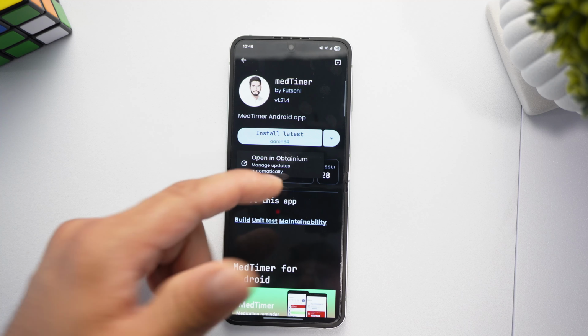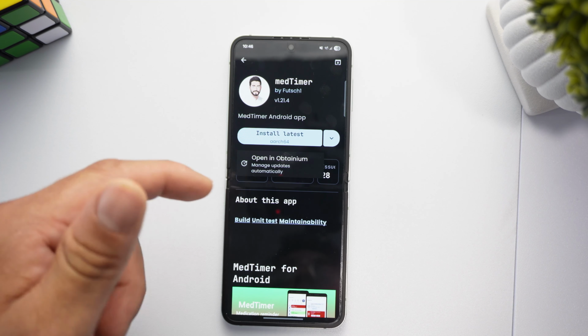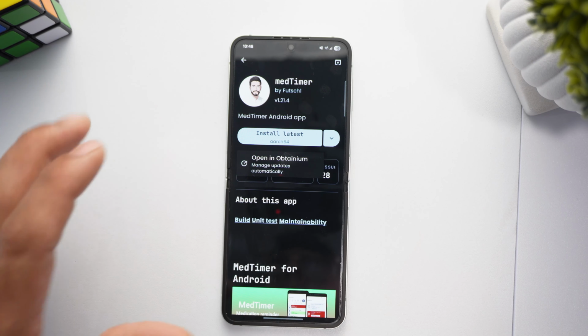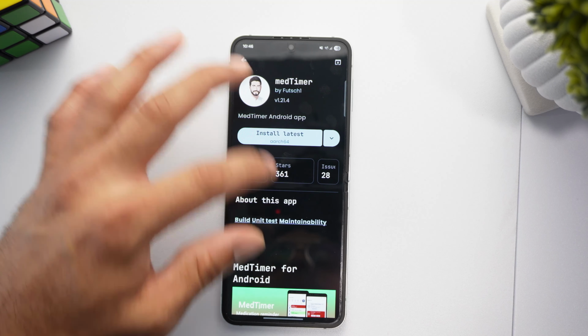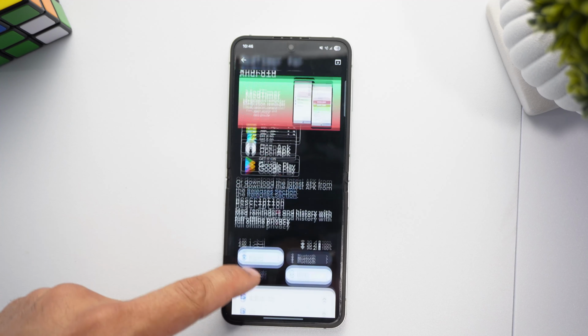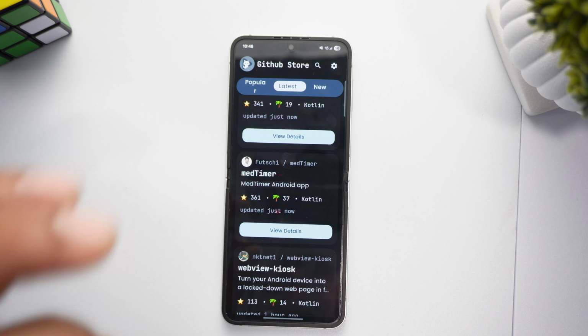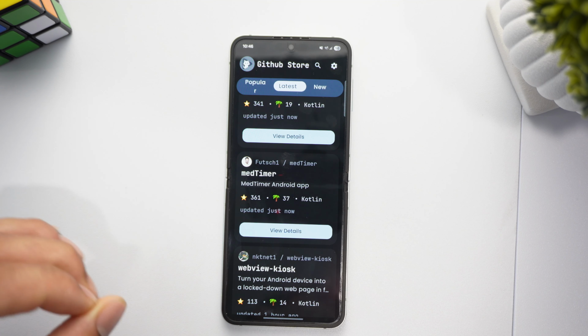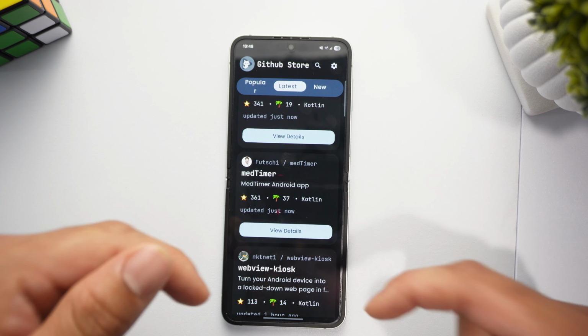If you haven't installed that app, you can go check my channel out and I'll show you how to get that. And you can press that, you'll be able to install that without any problem. And you can see the app's reviews, you can see where these apps are available as well. So this is a top-notch crazy application you definitely need to install on your device right now.